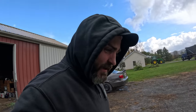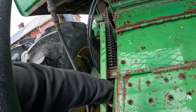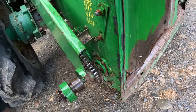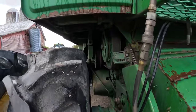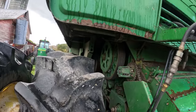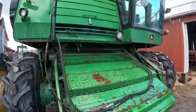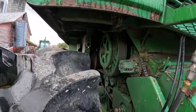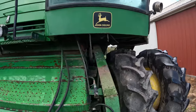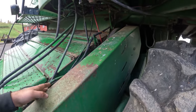I don't think we're going to get to it today. This will be a tomorrow. That chain needs to be replaced. It's got some wear to her. So we've got to run through some things, get some spare belts, stuff like that for this. As we've said previously, I am a little bit of ways away from actually combining, but I'm closer than I think. We're going to have to take this belt off, because it runs from there up to here, so these shields have got to come off.